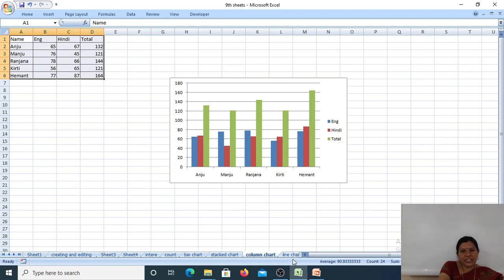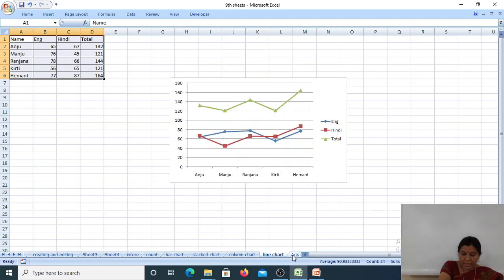Now we will move to the line chart. It is a form of lines and is used to illustrate the trends in data at equal intervals. It is quite similar to plotting a graph on graph paper with its values on the x and y axes. Already you all learned in mathematics graphing how to plot the values. That graph you can see on the screen, x and y axis. It is useful in emphasizing continuity by showing the changes in the order of time and is generally used to compare trends for a period of time.